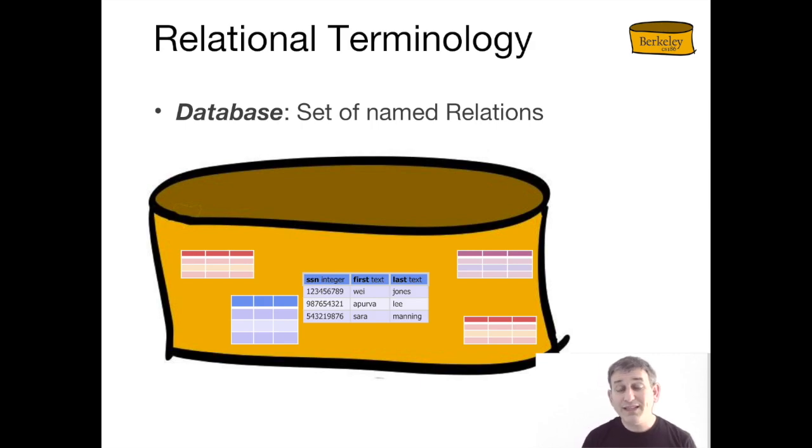All right, before we get into SQL, the language, it's important to understand relational terminology for the data model of relations that are used in SQL. So to begin, we'll define something we call a database. A database is going to be a set of named relations. And pictorially, we'll draw databases as cans. It's a pretty typical icon for databases, a can. Inside our database here, we have a set of named relations, and they look like tables.